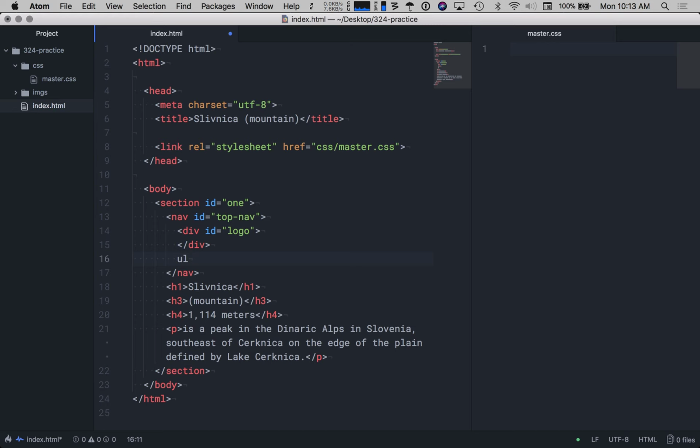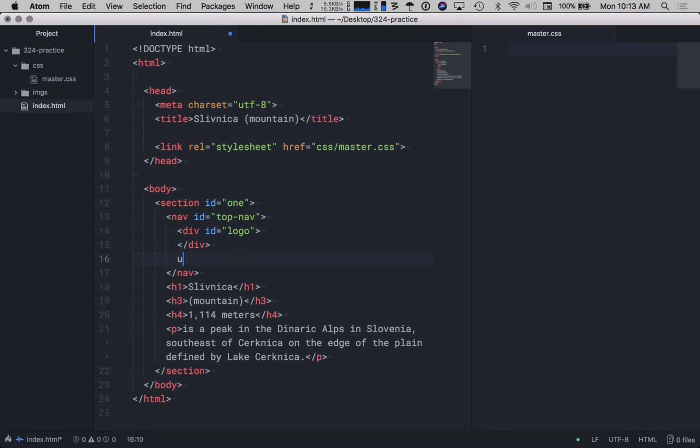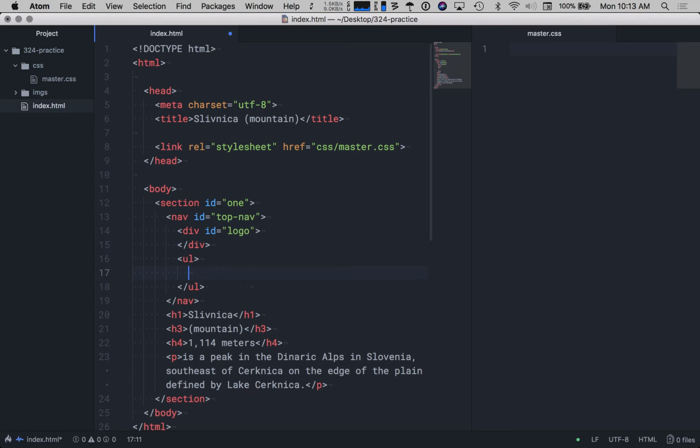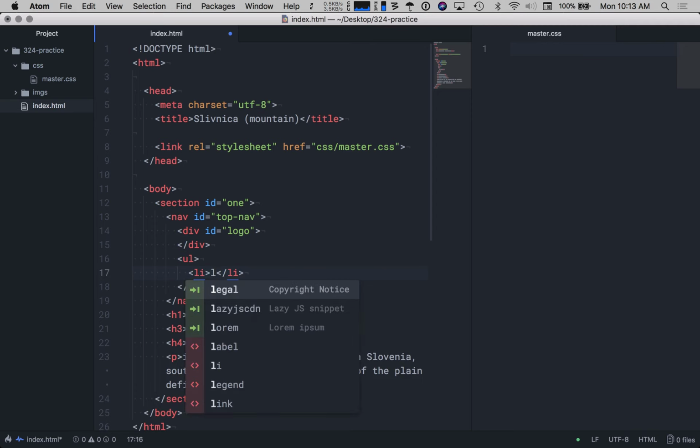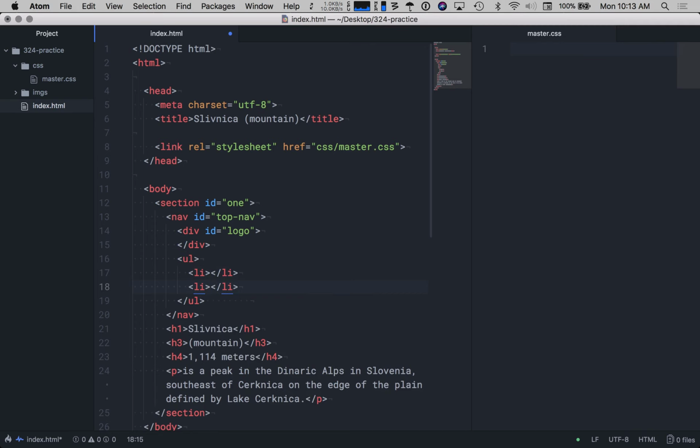But with Emmet, instead of just hitting enter and then typing in list elements, and then having to come over here and type in list elements, it's tedious.